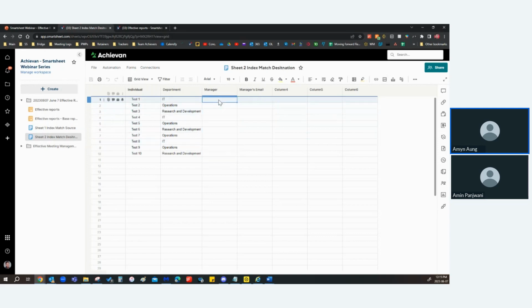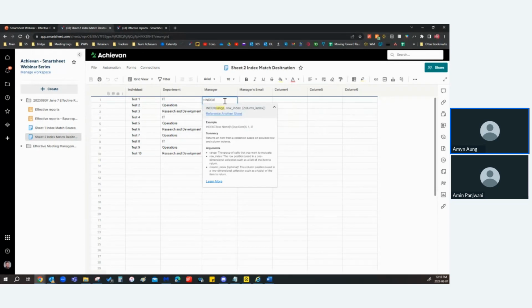If you had something that had this information, you want to bring it up here. However, I would like all of you to explore index matches. There's a much more efficient way of doing this. So how you go about doing an index match is you write INDEX, which is the first part of the formula. And then you want the range of information that you want to bring the information from. What is the information that I want to bring in right now for this column? It's my manager's name, correct?